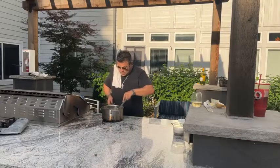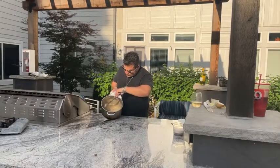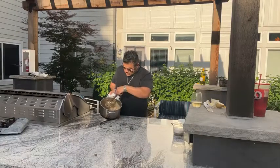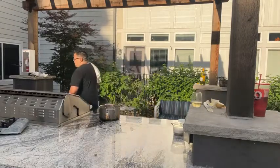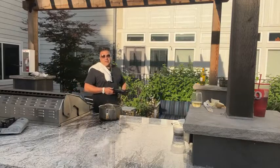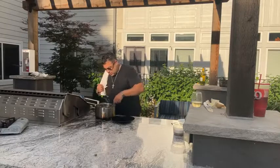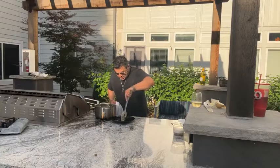So let's put it on the plate. Look at this. Wow, look at this. And mine is a little wet right now, but in about 5 minutes, there will be hardly any liquid. So, nice plate like this. Come over here. Yowzer. And you just put it right center of the plate.